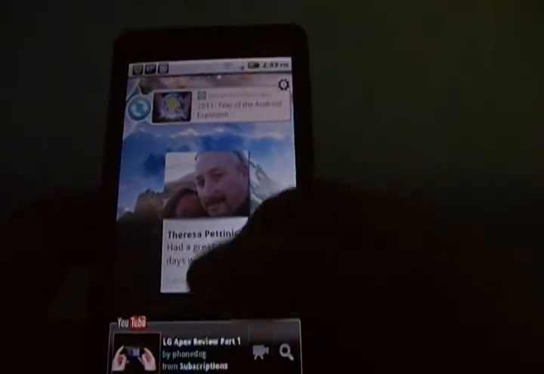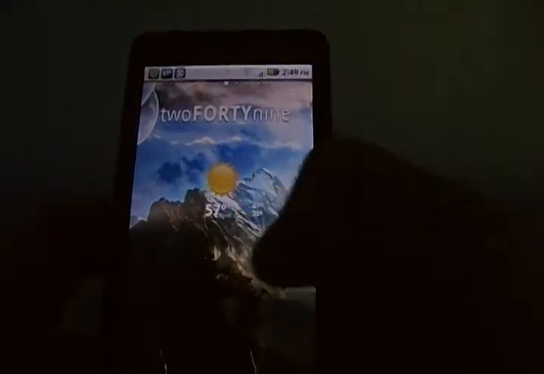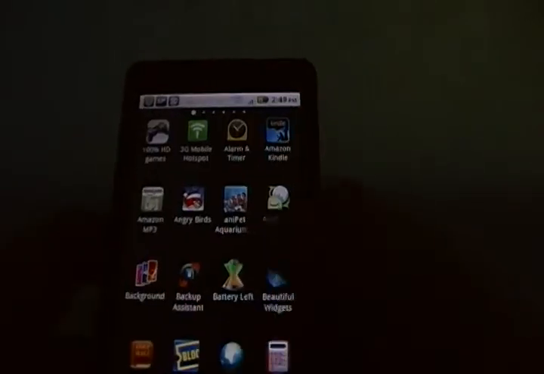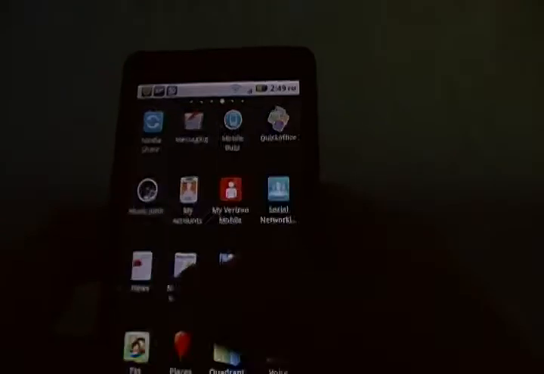I am using blur widgets. That's a blur widget, Motorola that is. They seem to all be working, and all my contact ones seem to be working fine, so I haven't had any problems. So we'll see. It's the first full day with it, so we'll see how it works. And then there you go.